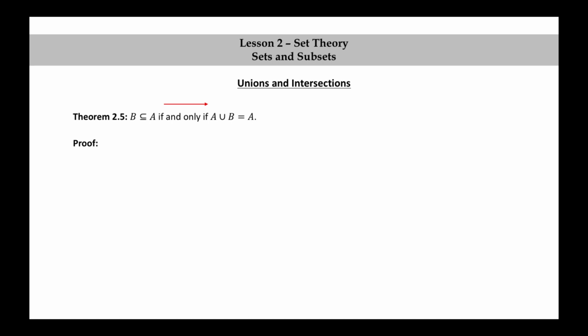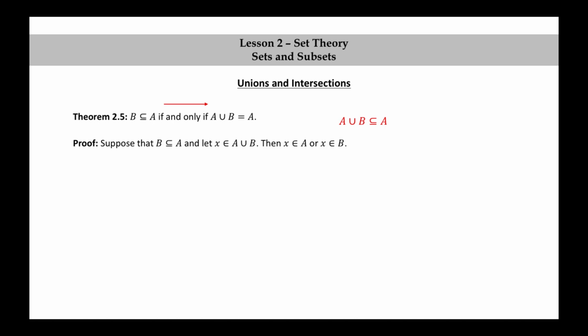In other words, we're going to assume that B is a subset of A and use that to prove that the union of A and B is equal to A. So starting with our opening statement, suppose that B is a subset of A. Now remember, by the technical note that we just talked about, we're going to do two subset proofs instead of a single equality proof. So we'll start by showing that the union of A and B is a subset of A. So we'll let x be in the union of A and B.